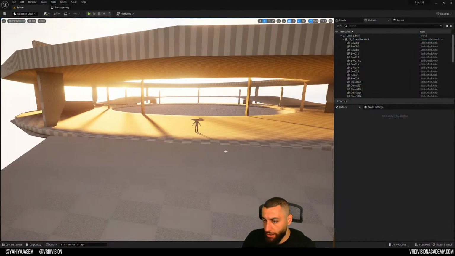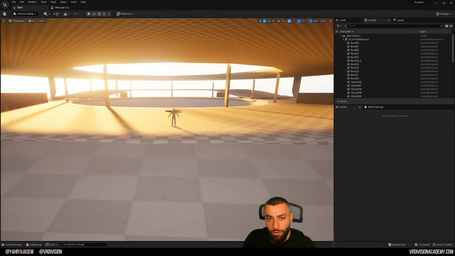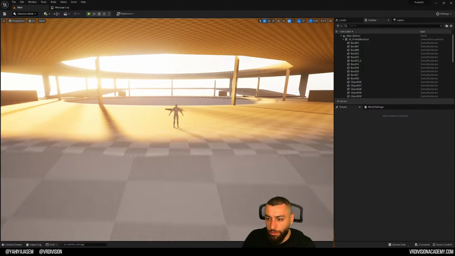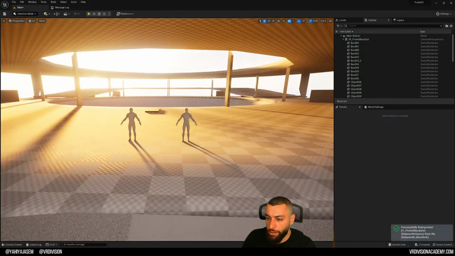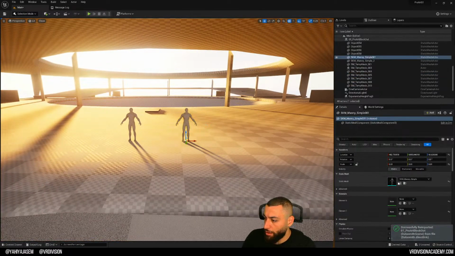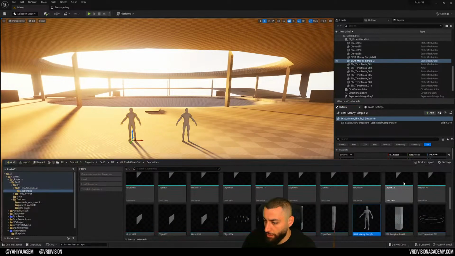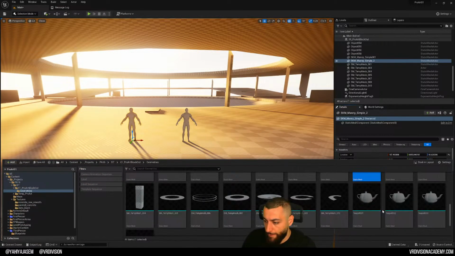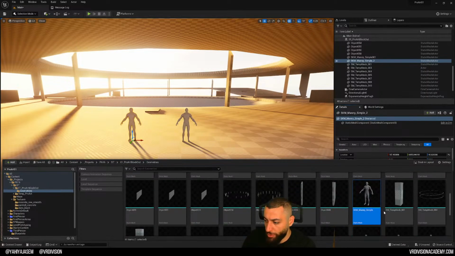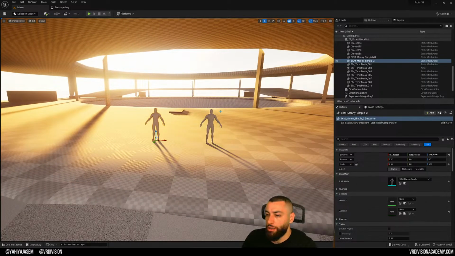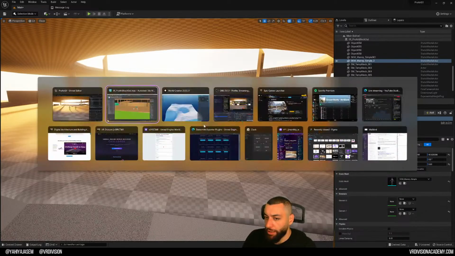Let's come back here. Here is our guy. Now the question is, is this an instance? Yes, they both use the same mesh. If we make a copy, so let's see.